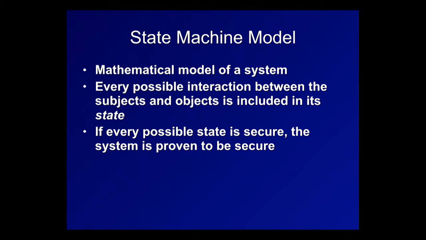So there's a state with the top secret file on the top secret server, and there's a state with the top secret file on the secret server, and you do not allow that to happen. That's why it's a state machine, and certain motions are allowed and other motions aren't allowed, just like a little game. So if you can prove that if you start in a secure state, the only allowed moves maintain your secure state, then you understand you got a model that protects the data correctly. That's the mathematical sort of underpinning of this.